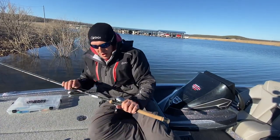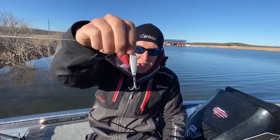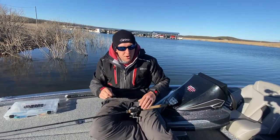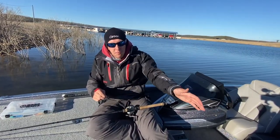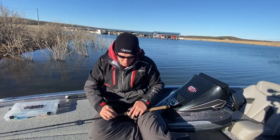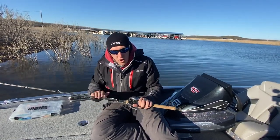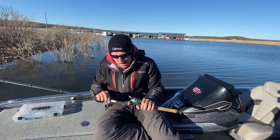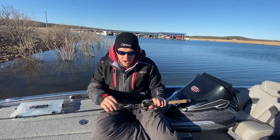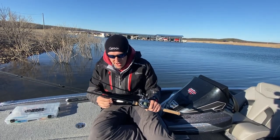And then my favorite of all — video game fishing — just a slab spoon. White, chrome, gold, pink, whatever you want to throw. Get that in front of some fish on shad and you can drop it straight down or cast it and let it pendulum back to you — yo-yo it back. Brush piles. A slab spoon is great because you're not losing baits as much as with a jigging rap, and it falls a lot faster than a flutter spoon. I like a medium-heavy rod, six and a half to seven foot, braid with a leader, 15-pound fluoro for fishing brush piles. This lake has a lot of zebra mussels so you'll get a lot of line frays.